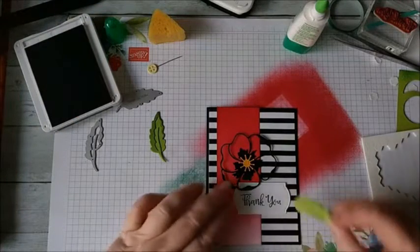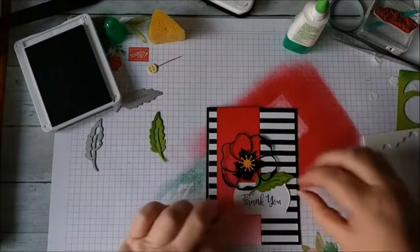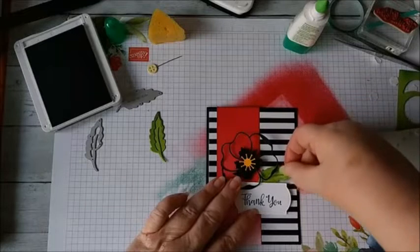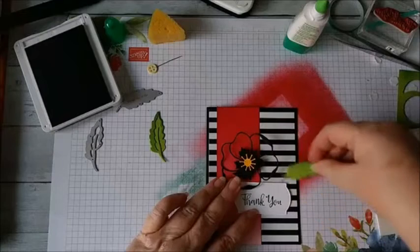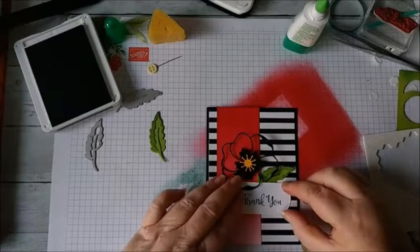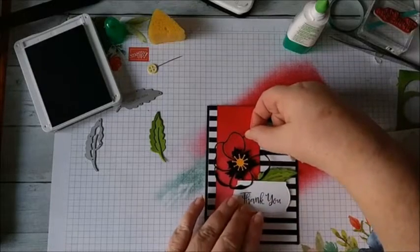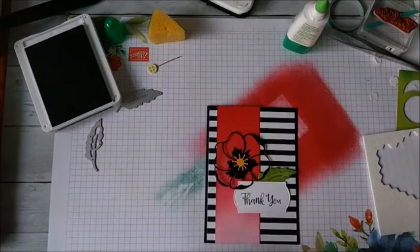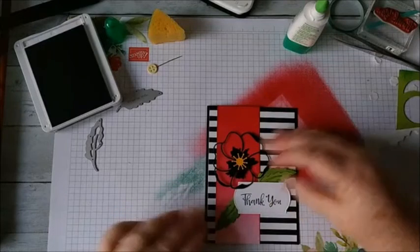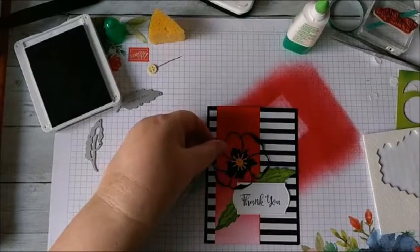And our leaves. I don't mind the leaf actually coming... What if we tuck that underneath rather than... Whoops, doesn't want to go underneath. So tuck him underneath there, and that can go there. Could actually bring that one. I don't mind the look of that. Okay, let's put this all together then.